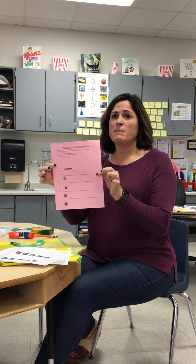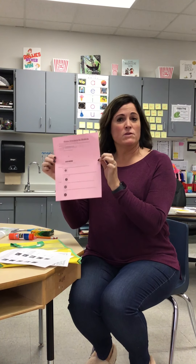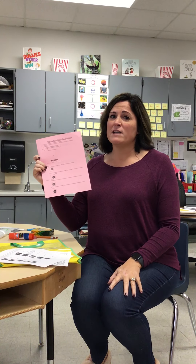The next thing you're going to see is a pink piece of paper — it's WebEx directions for students. This is going to be really fun because I get to see you and you get to see me every day if you log in. We can talk and I might read a book one day, just kind of keep in contact with each other that way. This is directions for your grown-ups to install WebEx on a device at your home. If you don't have a device, don't worry — we can work through that. There are directions on the front and the back. We just recently learned how to use this and I can't wait to see you guys on WebEx.